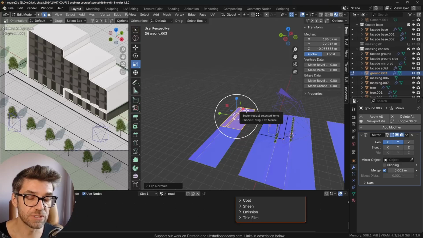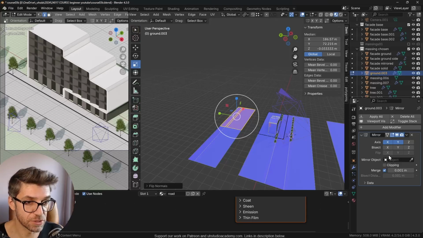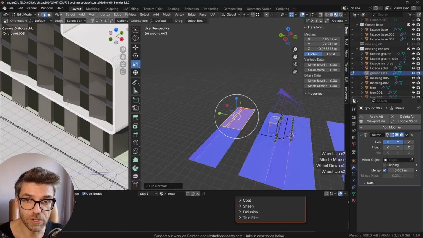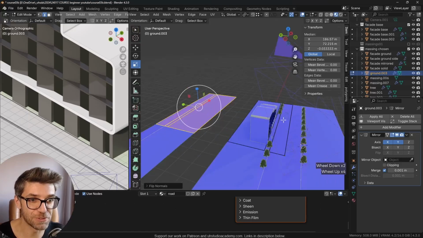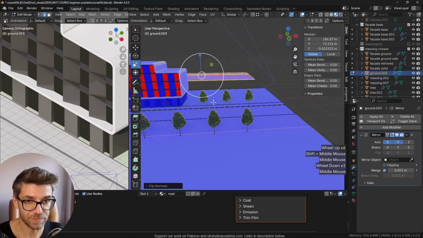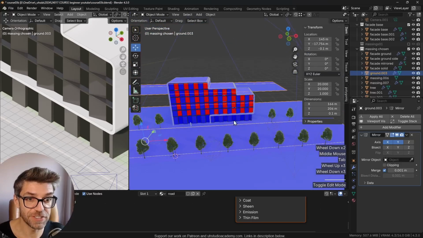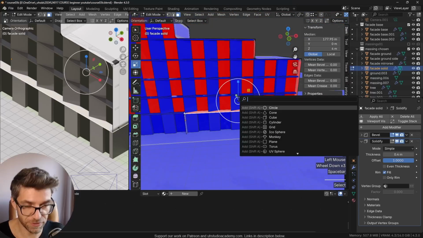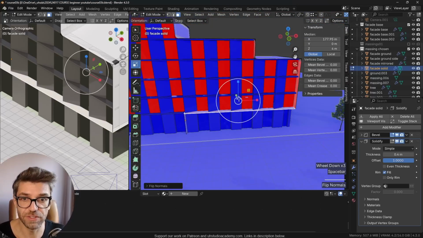Why is that important? Sometimes we get strange artifacts, or also some of the modifiers, like the solidify modifier, work based on the normal direction. So if you have two faces that are next to one another and the normals are facing a different way, your solidify modifier is not really going to look as smooth as it does here. Because if that face is flipped, why don't I just demonstrate that actually? And we have some flip faces here, which is good. It's good to do that every once in a while. So I'm going to flip this face, flip face.